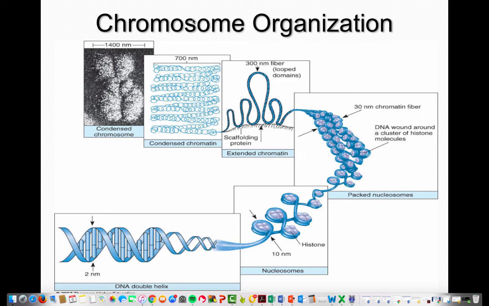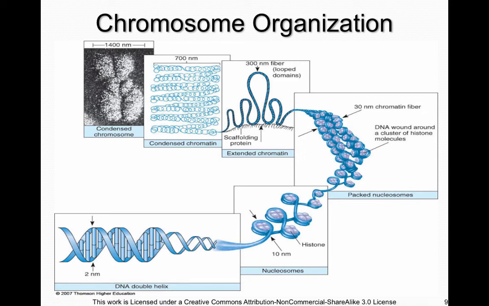And then from here, there are these things called scaffolding proteins that help hold these in place while these kind of move and whirl back and forth. So it makes these looped domains, or these pieces of chromatin. And then that chromatin, do you see here, kind of moves all around. Well, this area in here gets smaller when it becomes condensed. And then this is like a cut up area of this right here, getting really, really close. And so it's going to end up being a condensed chromosome later. So that's how we actually make the chromosomes that you're used to seeing.